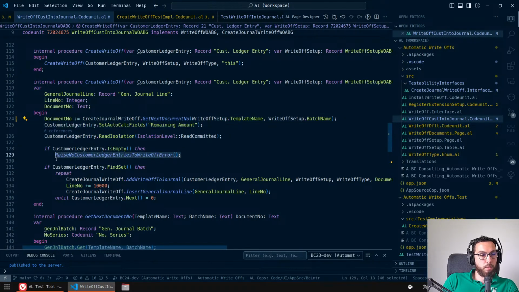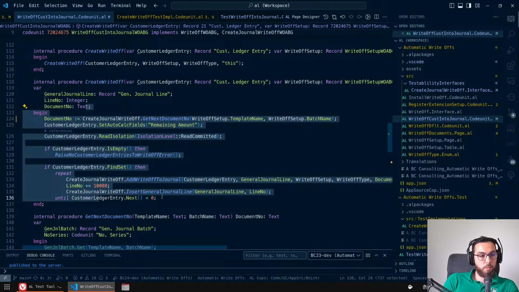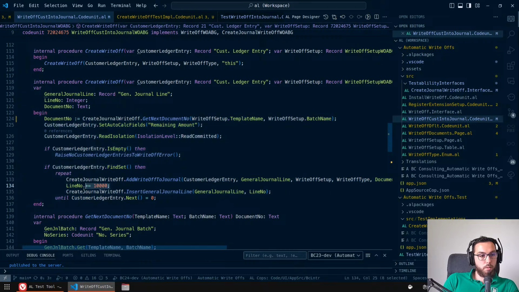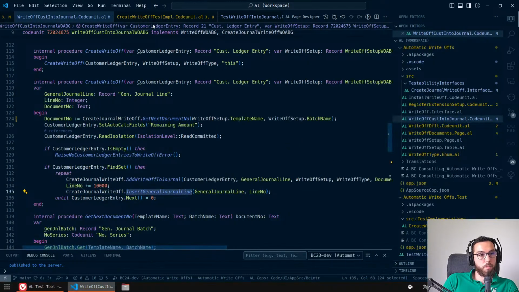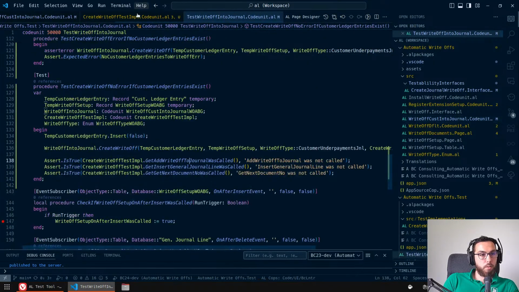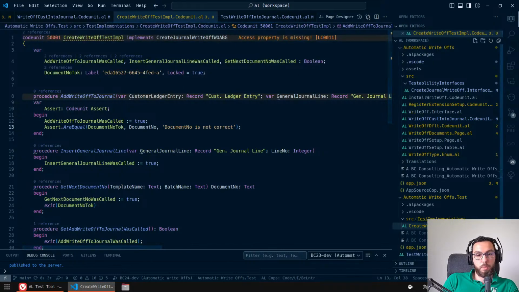Okay, so this path is tested and it will then cancel, like stop executing because of the error message. Then this part is tested where it goes through all of those. Yeah, line number should be 10,000. Okay. Where is my... Oh, this is the one.